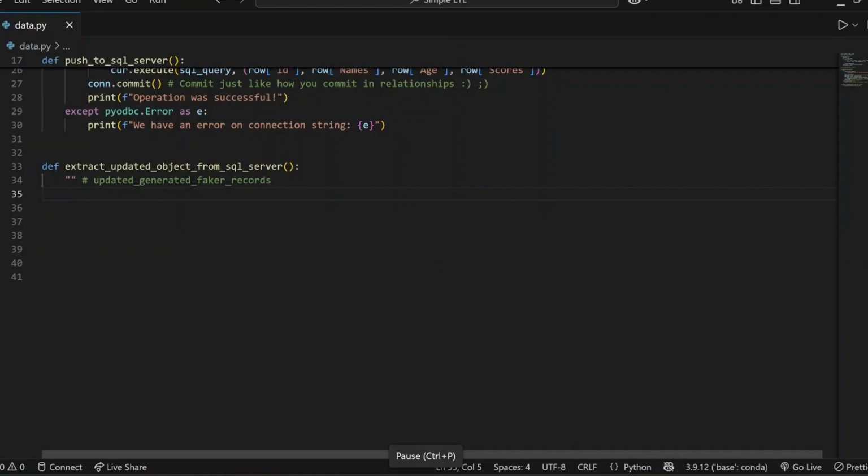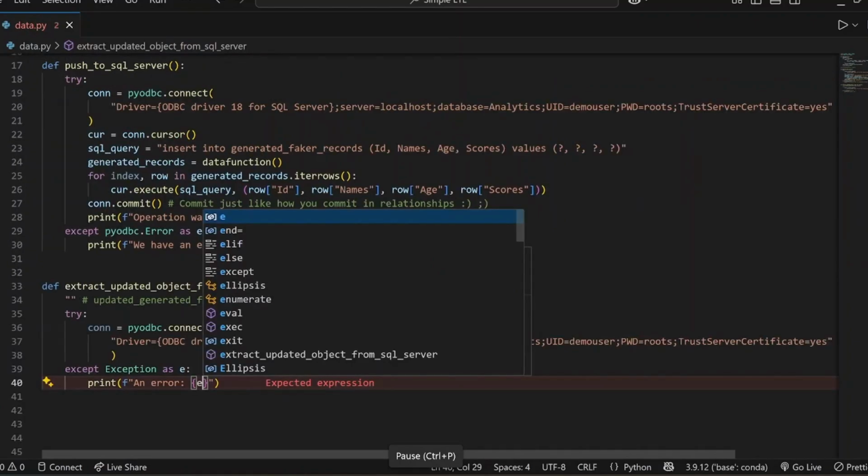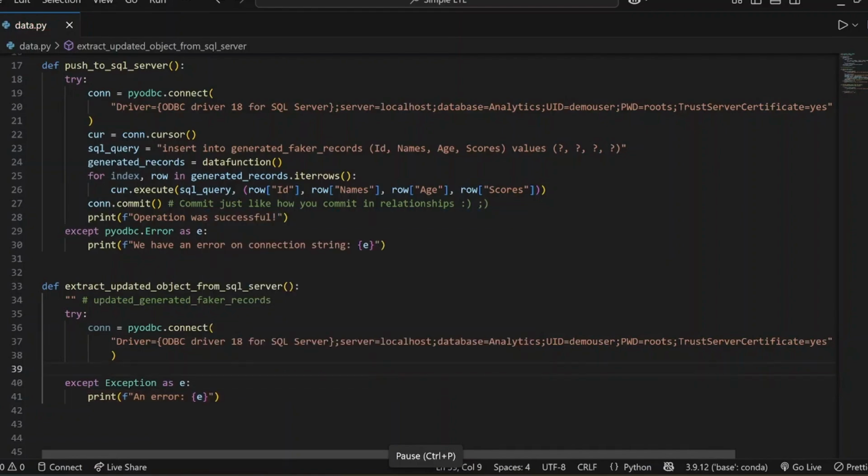This one is very simple because we're not populating, we're just extracting. So now we just select all the fields from updated generated Faker records.